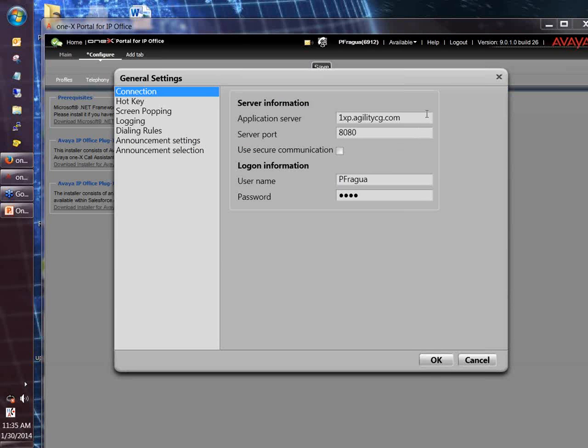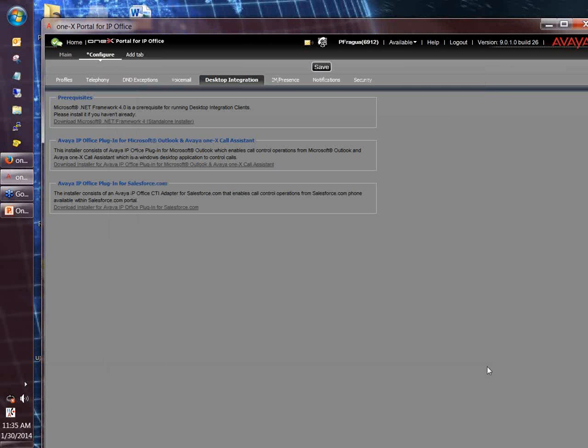And the configuration is pretty simple. You'll get your application ID, in some cases it may just be an IP address, and then your username and password. I don't know if you guys attended last week, but this is the username and password that's on the user tab, and it's case sensitive. So on the user tab, my username is capital P, capital F, lowercase R-A-G-U-A, and that's inside of Manager. If you were with us last week, you'll probably have some recollection of that being covered. Also, since it's recorded, you can go in and watch that recording again. Anyway, that's where I'm getting that username and password from.